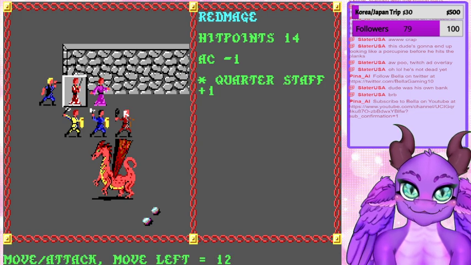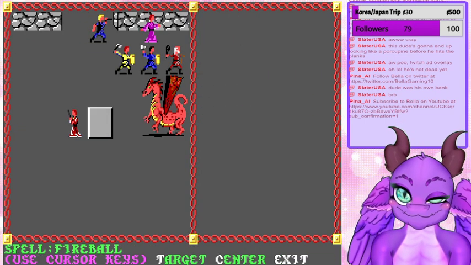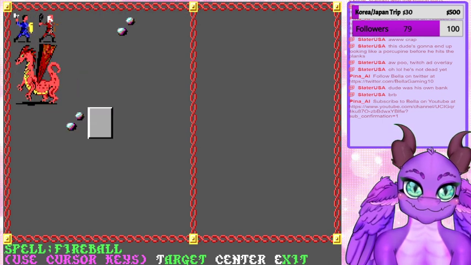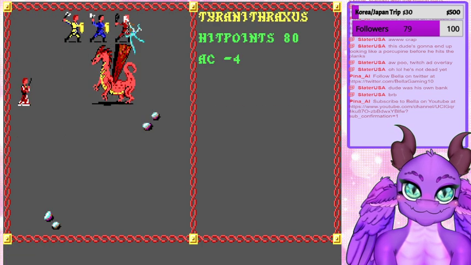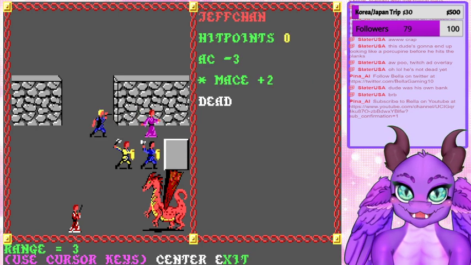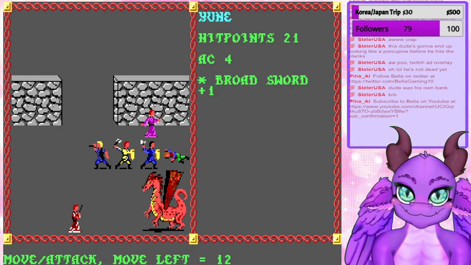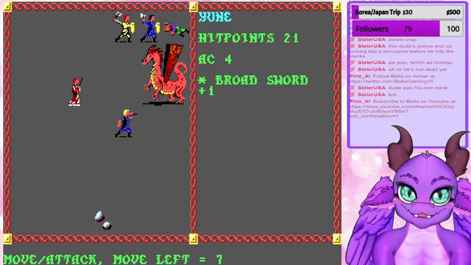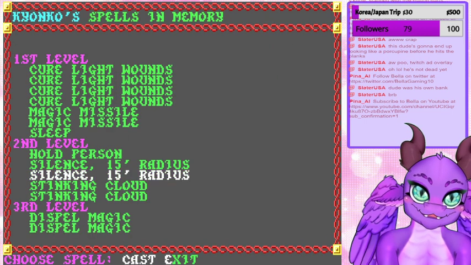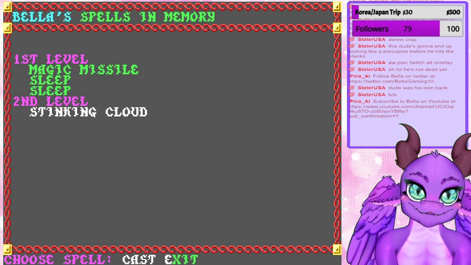Alright. First, move. Cast. Fireball. So he only has 80 hit points, which really isn't bad at all. Okay. Move. Cast. Silence. Cast. Stinking cloud.